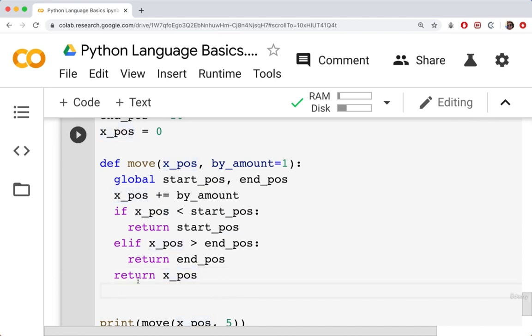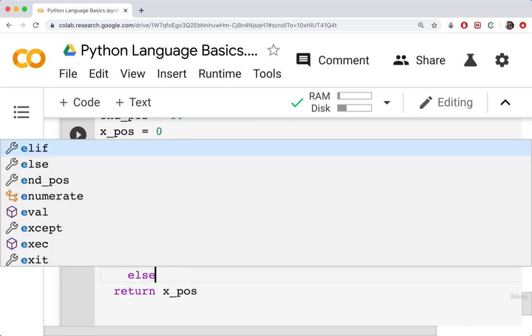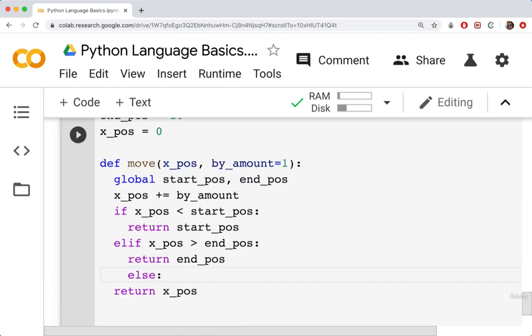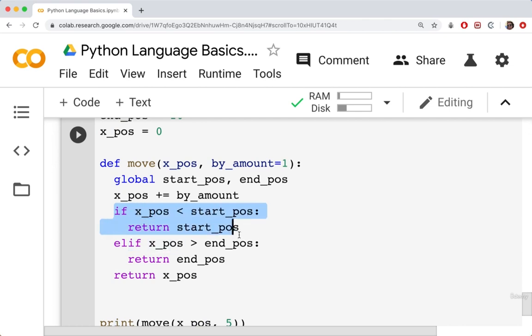Now at this point you might look at this and say, where's the else? Why are we not doing else return n? Okay, so that's fine. If you want to do else, there's absolutely nothing wrong with that. The reason I do this is because I actually don't need the else. The reason being, if any of these tests pass, we're going to hit that return statement and we're going to break out immediately.